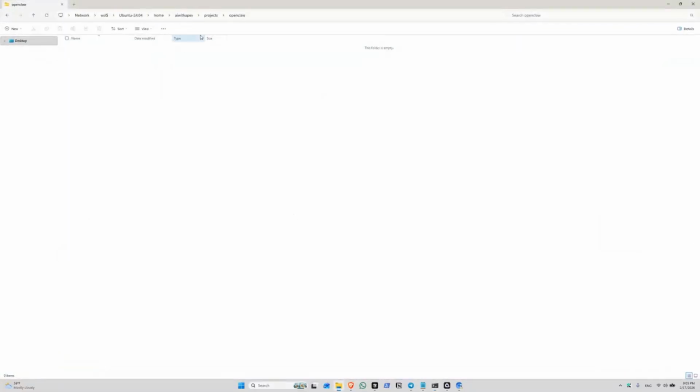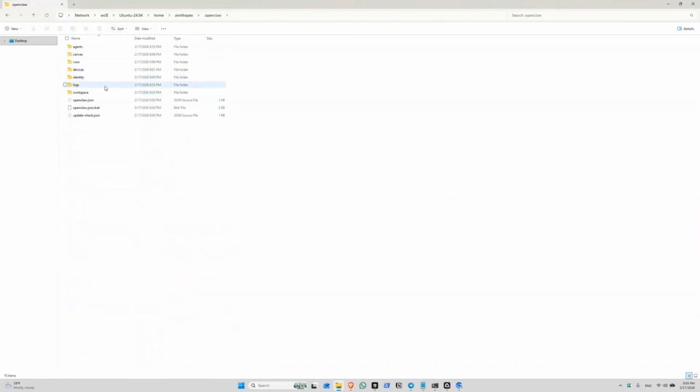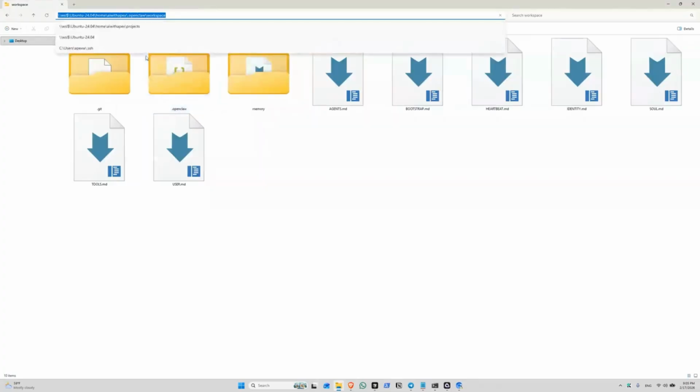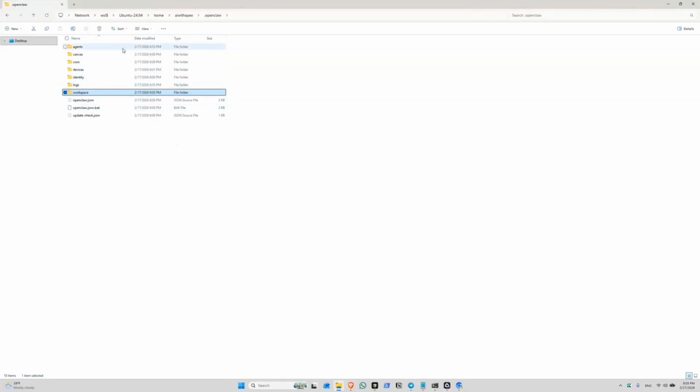I go back over to our home, and we're going to look for .openclaw. There it is right there. And see, this is our state space, it's called. And then in here is the workspace, right? You guys see this? I have to view this in extra large icons. There you go. So now you see, this is what it did, that whole process we did. That's just a fancy way of building this workspace here, right?